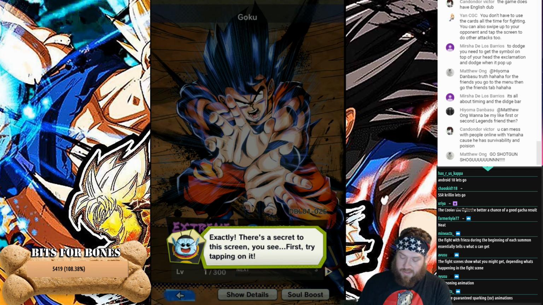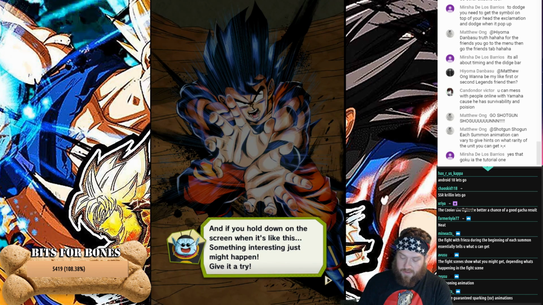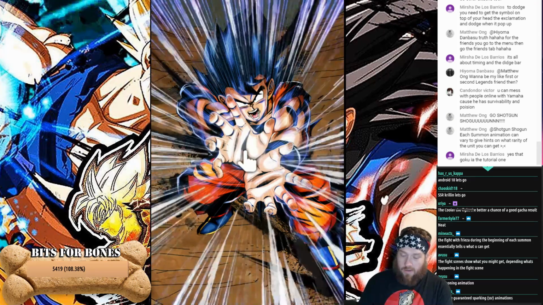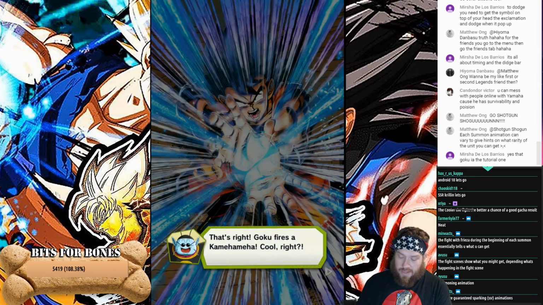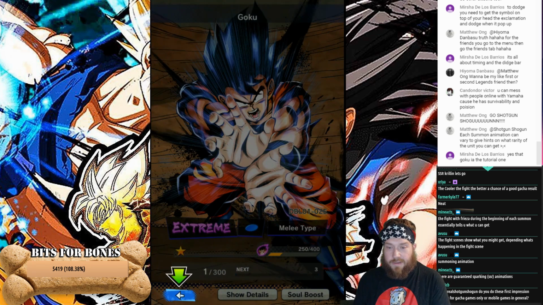There's a secret to this screen, you see? First try tapping on it. Okay. If you hold down the screen like this, something interesting might just happen. What? Look at this exciting, interesting thing. That's right, Goku fires off a Kamehameha! Nice!